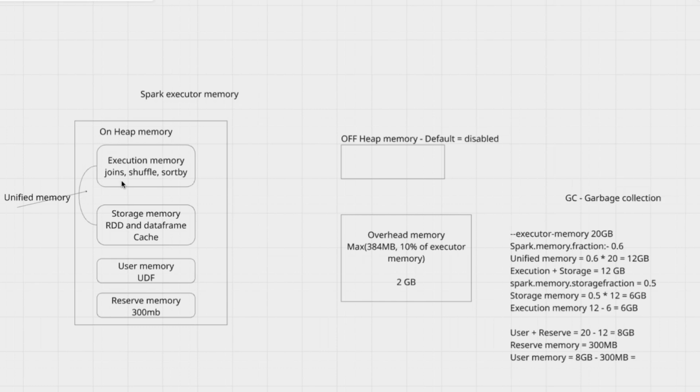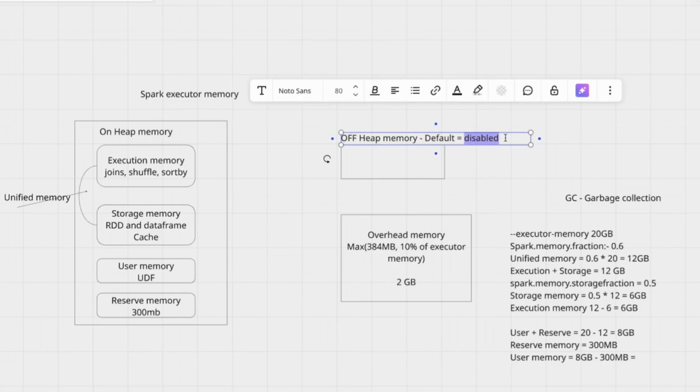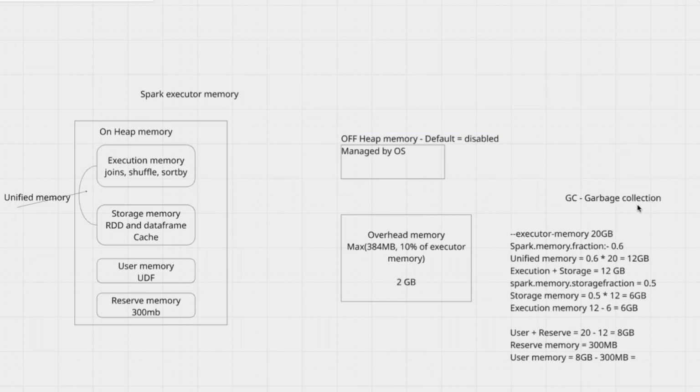Now when on heap memory is full and garbage collection is triggered to remove the on heap memory, at that time off heap memory is also useful for managing the Spark application. You have to remember one thing: on heap memory is a part of the JVM, but off heap memory is a part of the OS. So off heap memory is managed by the operating system. Your garbage collection will not work on the off heap memory, it will only work for the on heap memory. So we have to manually manage the off heap memory.